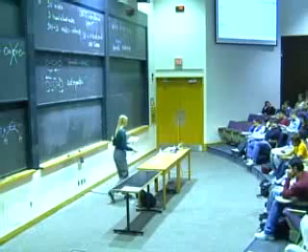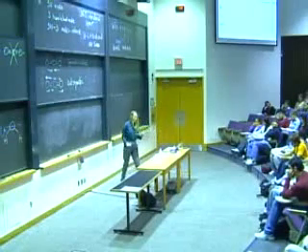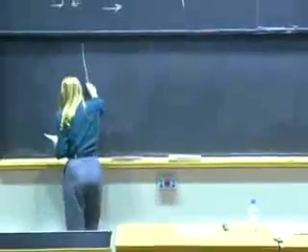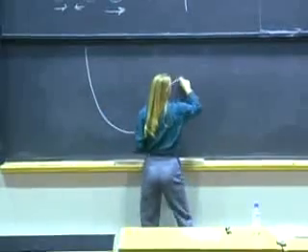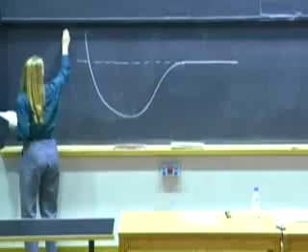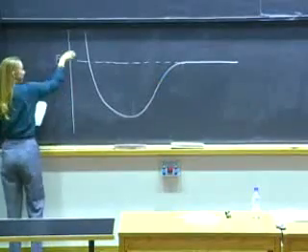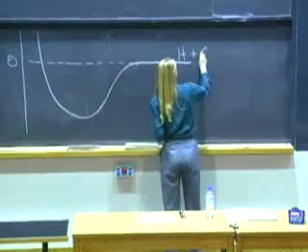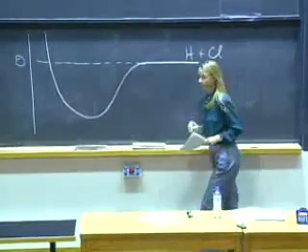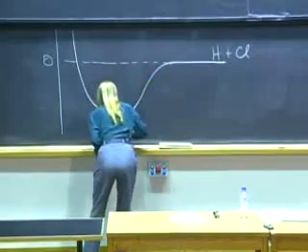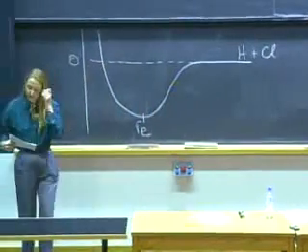And to illustrate this, I'm going to draw one of these energies of interaction again. One of these curves that we've been talking about. And I'm going to set my zero of energy at the dissociated atom limit. So I'm going to talk about H plus Cl. And of course, right here, we talked about this being the equilibrium bond length, R sub E, for the HCl molecule.